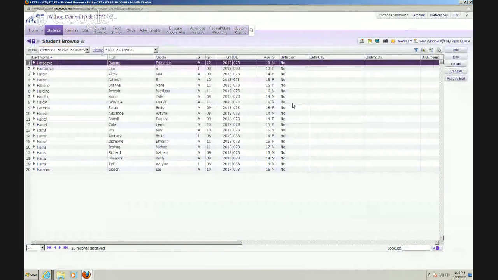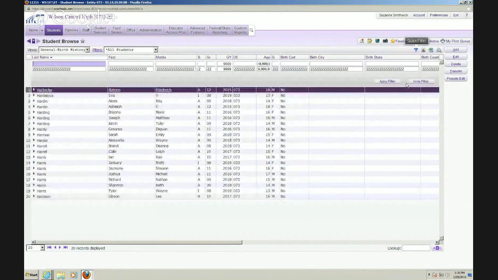X out of that. And I can even fix my filters up here so I only see what I want to see beforehand. I can put my filter there, only see 9th grade kids maybe, and I do that. Click right there. I come over here for my G, mouse over G. And it says it's gender. Oh, not what I wanted right there. I want grade. So remember we picked that option to mouse over it. If you don't know what it is, you mouse over it and it tells you it's the grade right there. 09.